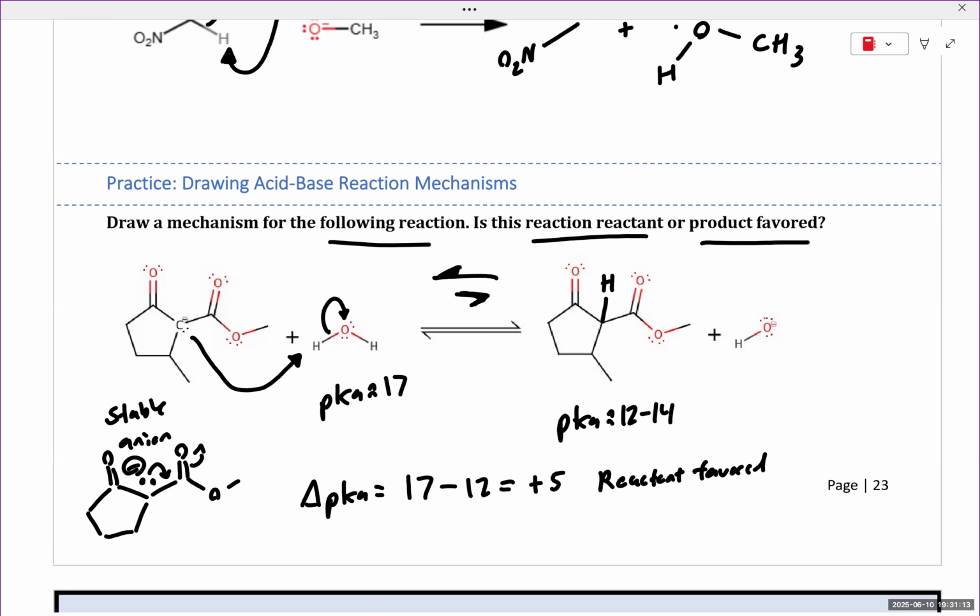This is another example of resonance and conjugation effects overcoming atom effects. In terms of how to approach these problems, I would encourage you to draw out the conjugate base anion and the parent base anion. Think about the factors that can influence the acidity. And if you're stuck, you may want to reference and be familiar with common pKa values to help determine whether the reactant acid or the conjugate acid is the stronger acid, and thus whether the reaction is going to be reactant or product favored. You can do it via pKa values, quantitatively, or qualitatively, thinking about anion stability.